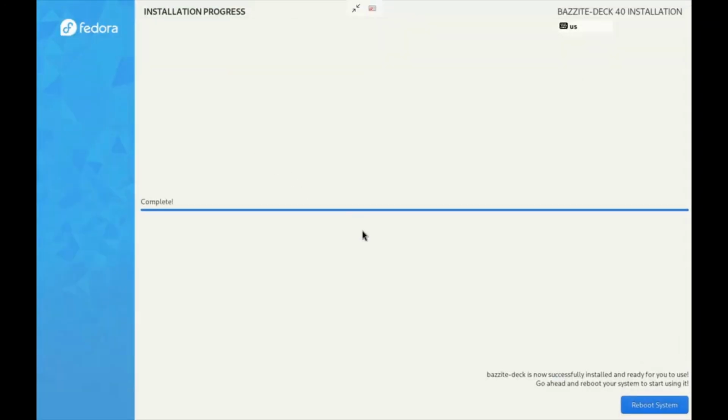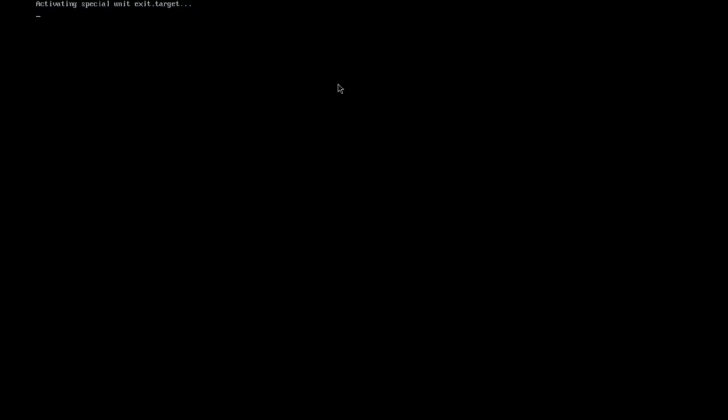Looks like this is done. It took quite a little longer than I thought, but Bazzite Deck is now successfully installed and ready for you to use. Go ahead and reboot your system to start using it. I'm not sure how this is going to work because I'm on a virtual machine, so it might not come up for me to game on it, but we'll see.